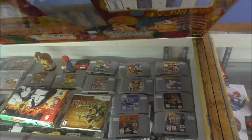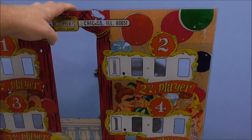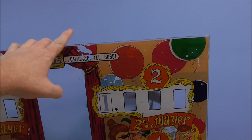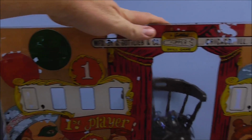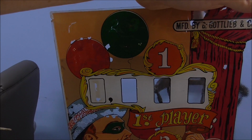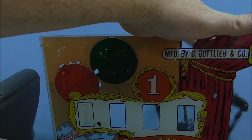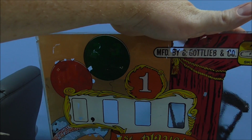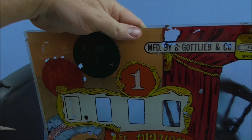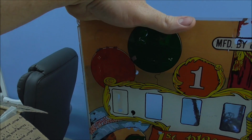We're just trying to get it where your eye doesn't immediately notice all of the flaked parts. So the balloon is now no longer clear. You can kind of see the 5, but you'll see it better whenever it lights up. The balloon over here is now no longer clear. You can kind of see where it says tilt. But, you know, these just do that. See how you can kind of see the 2 and the 3 on the green balloon? I haven't touched that yet. That's just how they are. If I put like my hand behind it, see how you can no longer see it? Same over here with the tilt. If I put my hand behind it, you can no longer see it.